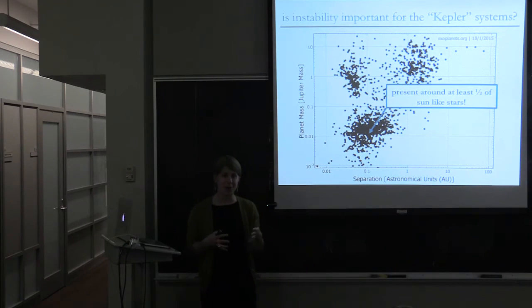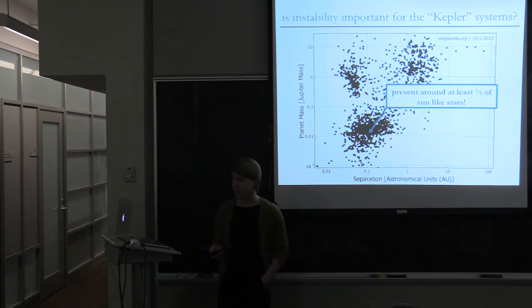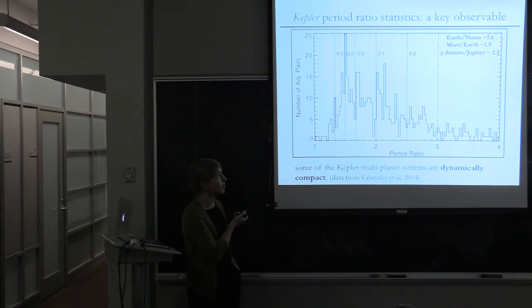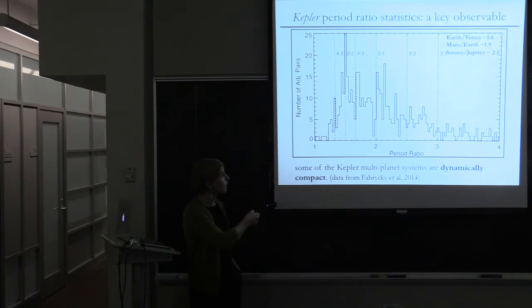And so to sharpen that question, I guess that's a very hard and sort of vague question. A more specific question that we actually can answer is trying to understand what the root cause of instability is for systems like those found by Kepler. And to sharpen that question further, there's a key piece of evidence coming from the observation, and that is the period ratio distribution. So what I'm showing here is the period ratio of planets in multi-transiting systems found by Kepler, and this is the frequency of those pairs.